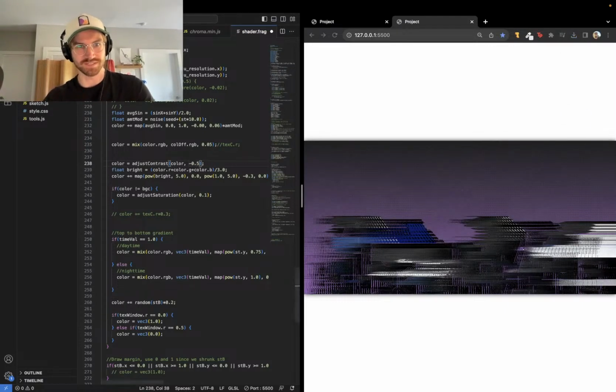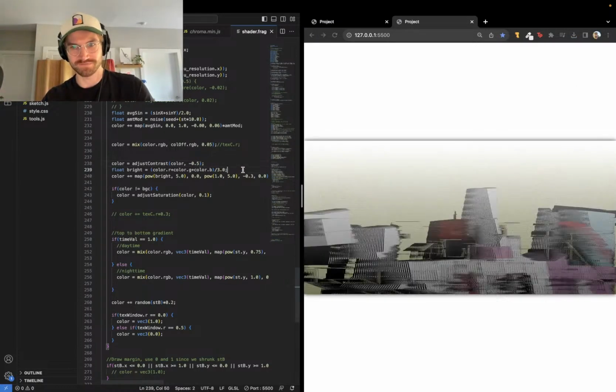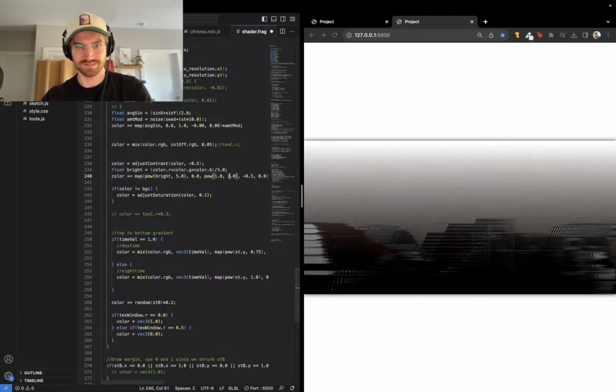What if we really kill the contrast and then just adjust the black point? So I think that's what we'll give it, the foggy vibe. And then we'll do the 0.5 when we get to black. Oh my god. We need that at 5.